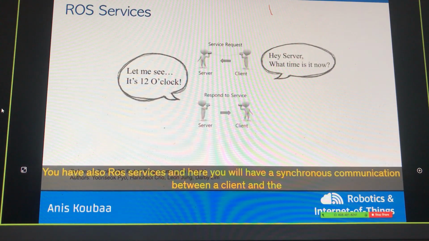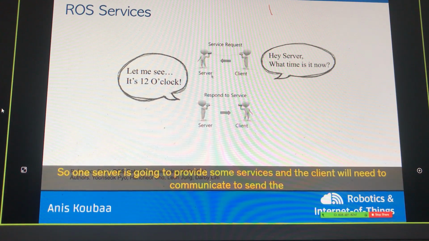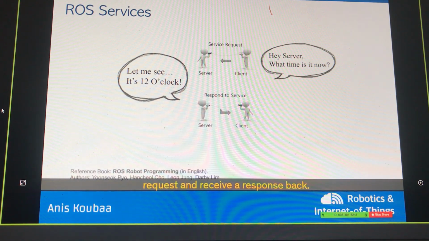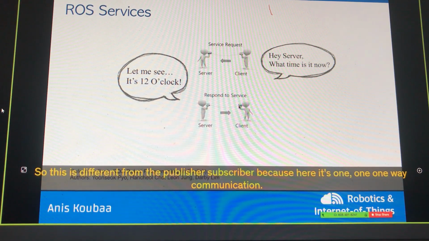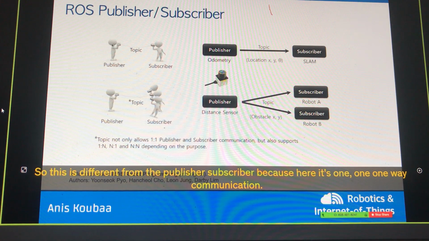ecosystem. You also have ROS services, and here you will have a synchronous communication between a client and the server. One server is going to provide some services, and the client will need to send a request and receive a response back. This is different from the publisher-subscriber, because there it's one-way communication.